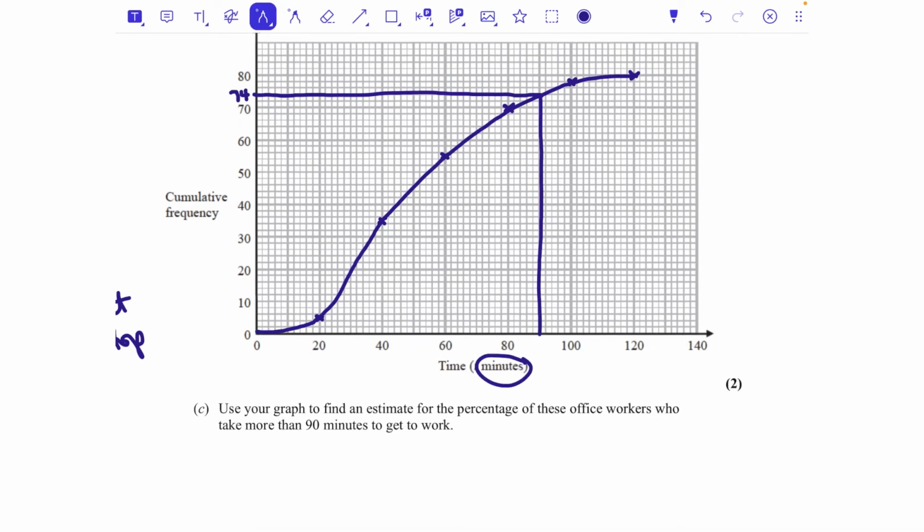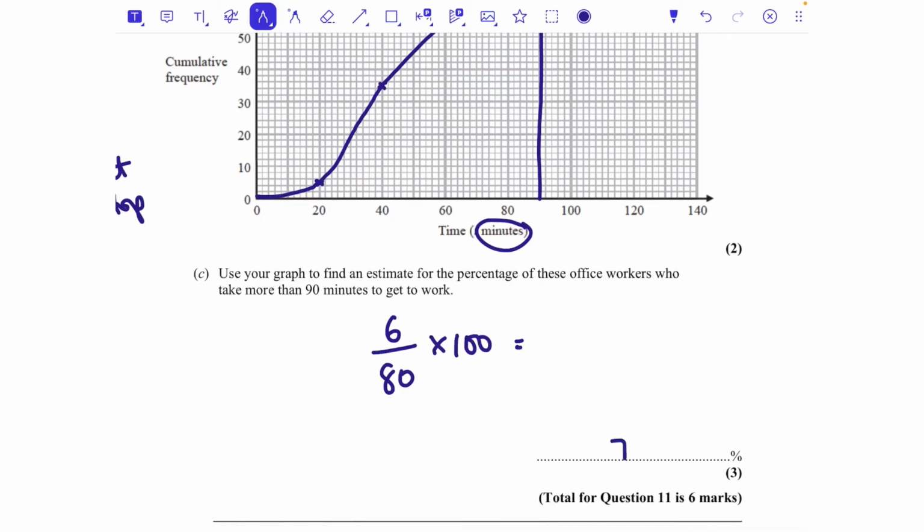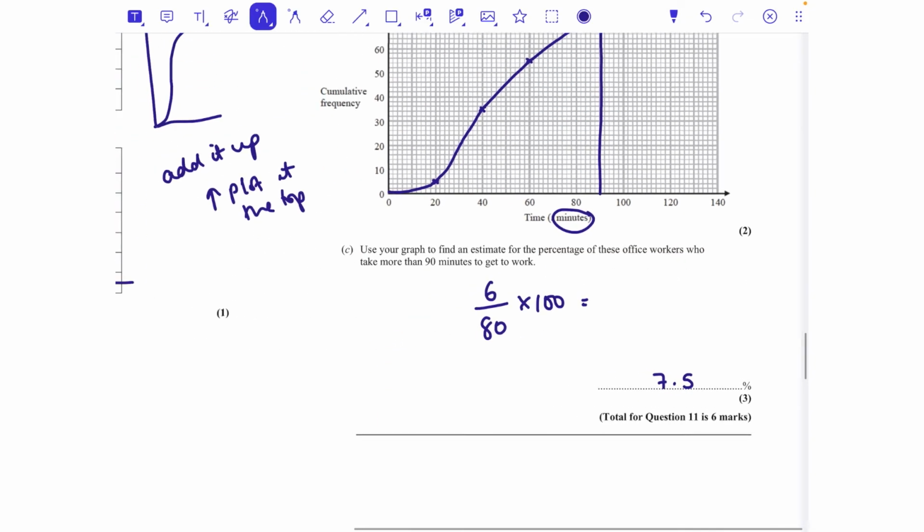74. So how many took longer than 90 minutes to get to work? Well, that's just the people above 74. These 74 people match up with these times. So they took less than 90 minutes, but it's the people above this section here where they took these times, okay? So we know that 6 people out of 80 took longer than 90 to get to work, or we're estimating that 6 out of 80, and we want that as a percentage, so I'm just going to times that by 100. So in your calculator, typing 6 out of 80 times by 100, and that gets me 7.5%. There we go, that's that question.